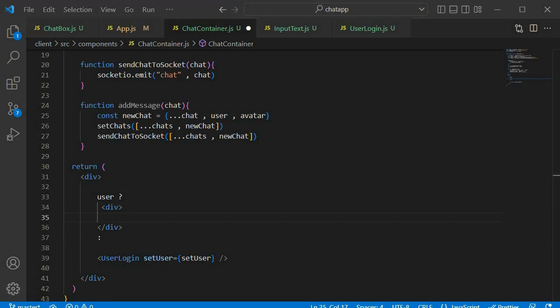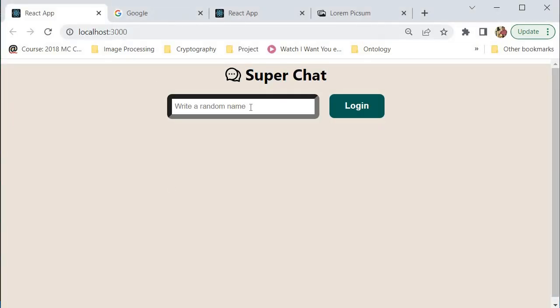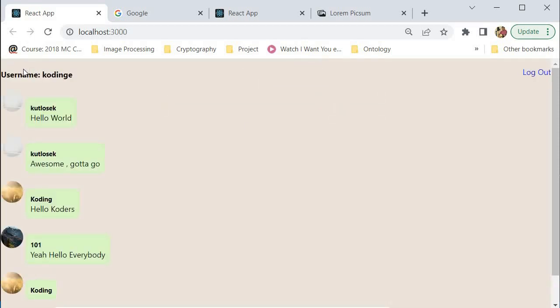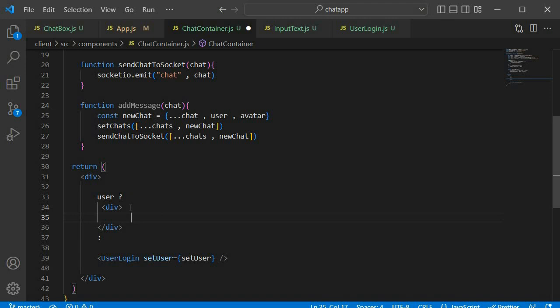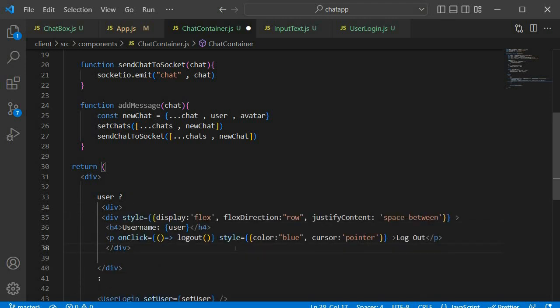Okay. So the first thing that of course we need to implement is the header. And let's go back to the header and see what is contained inside of the header. If we were to log in over here, you can see that at the heading you have the username and then you have this log out button. So those are the type of things that we need to implement at the very top. So we need to wrap those things inside of a div and then present them in our code. So that's exactly what we're going to do.